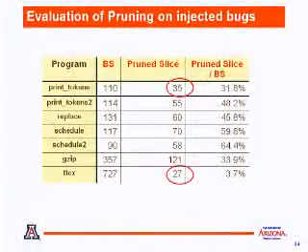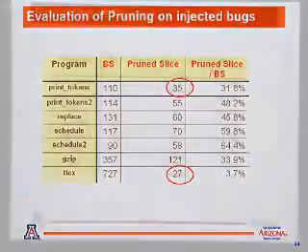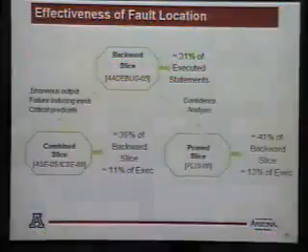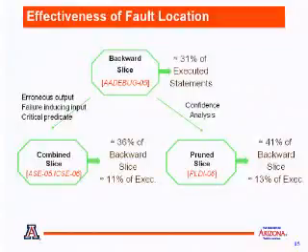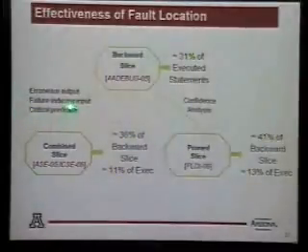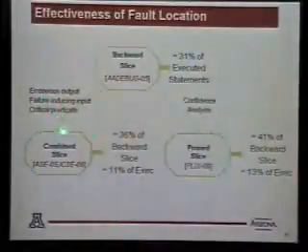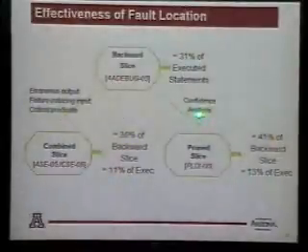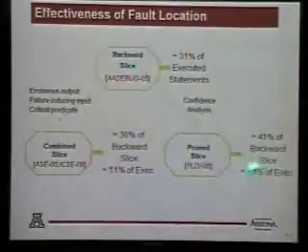But if you can combine all these techniques, that is the reason to have many such techniques, because no one would be perfect for every program. So these are the two where the reductions were the most. The summary is that when we did backward slices for these programs, we got like 31% of the executed statements in the backward slice. When we intersected the various slices I was talking about, we got 36% of that, so it was like 11% of the executed statements. And when we applied the confidence analysis and pruned the backward slice, we got something like 13% of the executed statements.